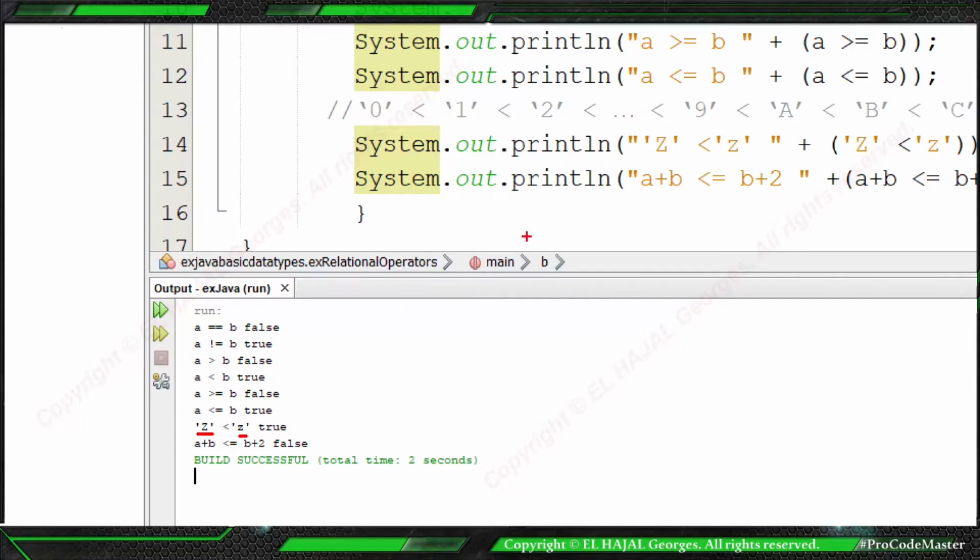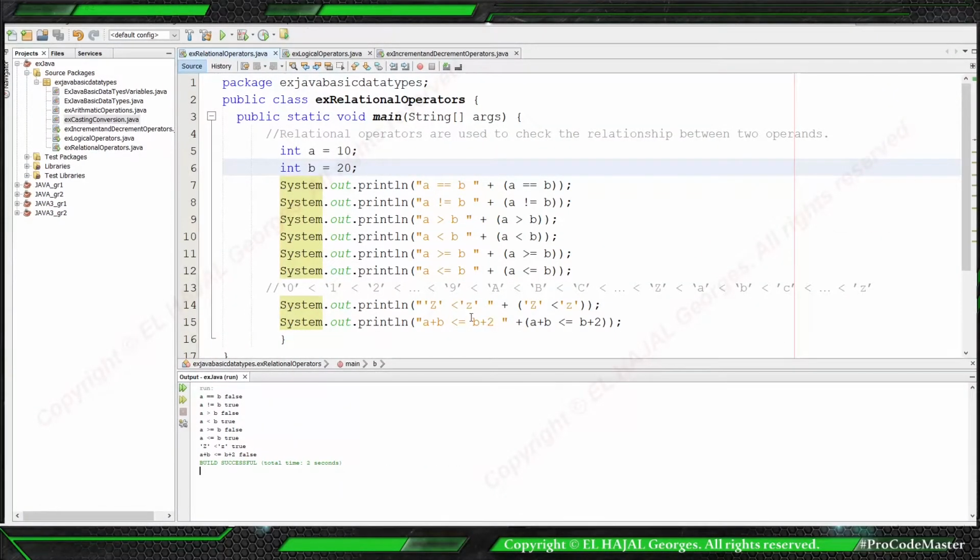And also, if we see here the last equation, we have created the first calculation here, then the second calculation here, and then we compared them using the relational operators.